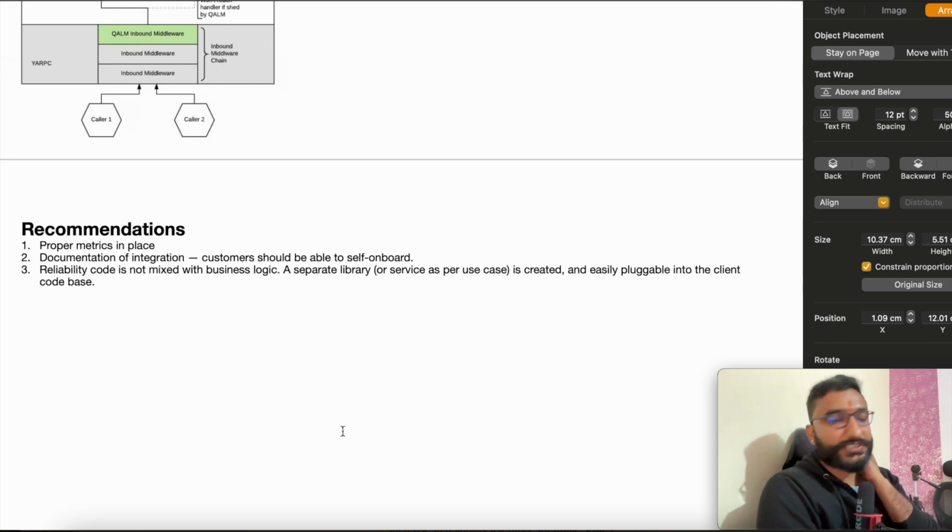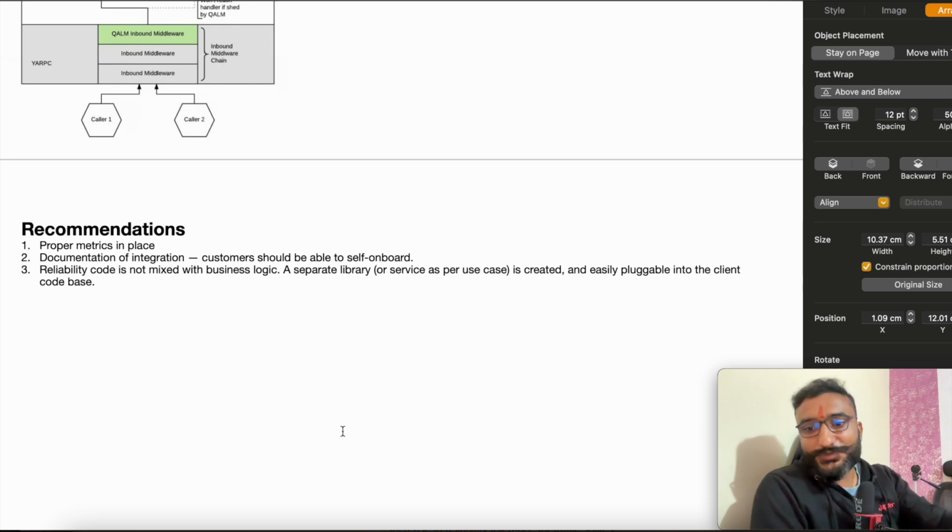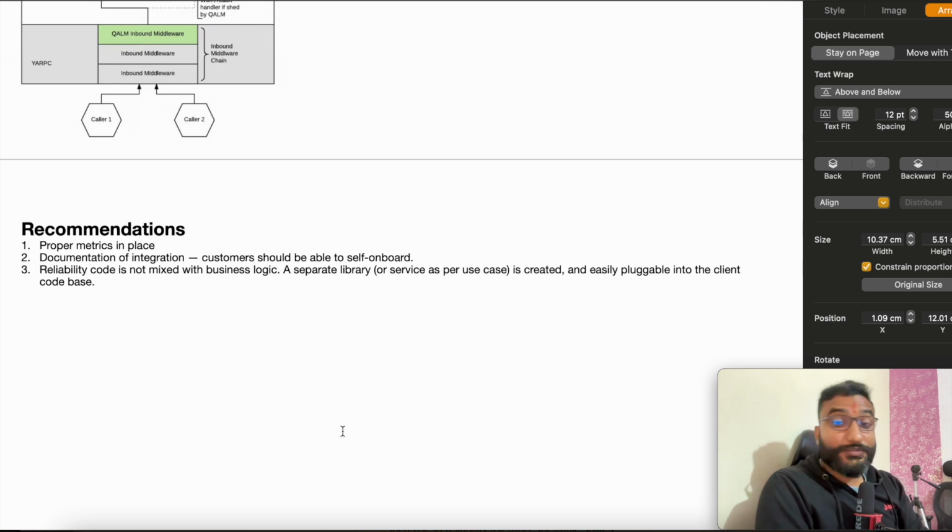If you see that your service will be used by multiple clients, the first thing you have to ensure is that your integration should be seamless, with very little churn involved when other engineers from other teams are integrating with your service. So documentation should be great. As part of documentation, you should provide what the API looks like, and share some sample requests and how they can test it, so that they are able to self onboard.